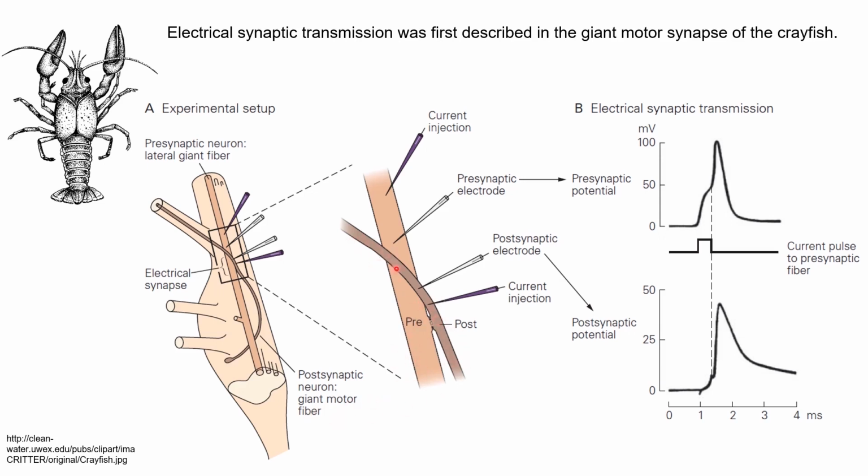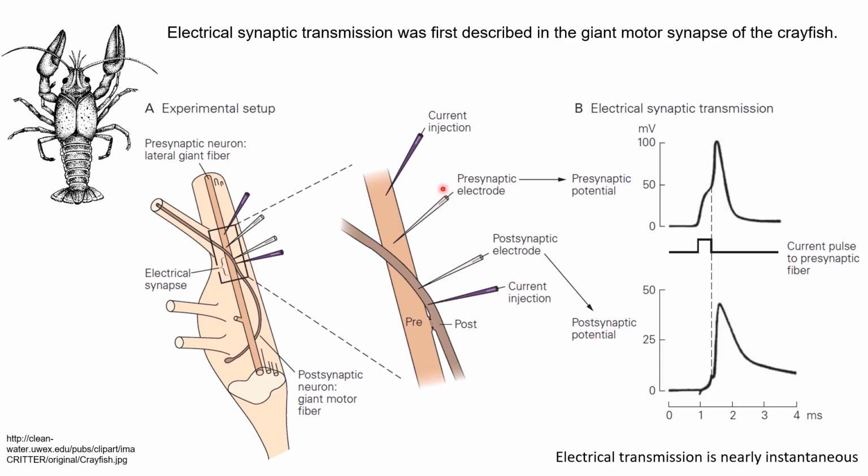And the way the electrical synapse was observed was using something like this. So you put two electrodes in the presynaptic neuron and two electrodes in the postsynaptic neuron. One of these electrodes is for stimulating the neuron by injecting current, and the other electrode is for recording the response of the neuron, the membrane potential of the neuron. So this electrode here is measuring the membrane potential of the presynaptic neuron, that can be called the presynaptic potential, and this electrode here is recording the membrane potential of the postsynaptic neuron, so that can be called the postsynaptic potential.